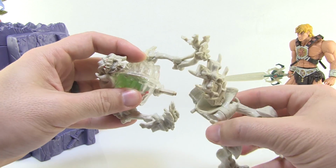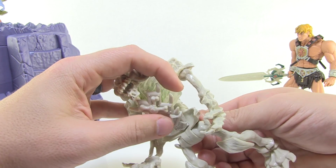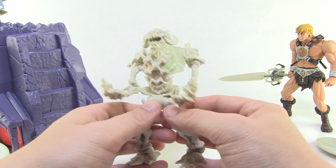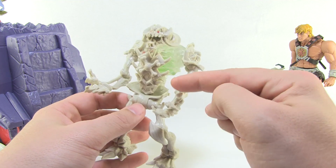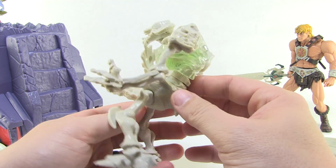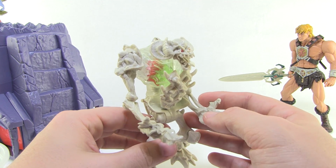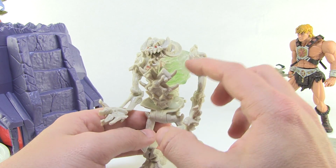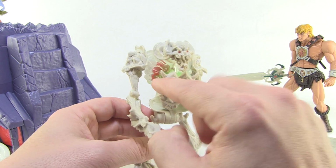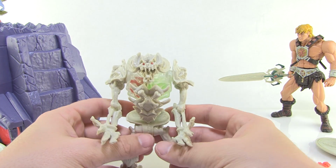And then once you got the slime back in there, you got to hold it shut and just plug it back into the base. Now, if you want to make sure that doesn't fly open, just lock this little latch right there. But if we want to trigger the feature, we need to unlock it, and then we can have He-Man punch him in the chest, and that should explode him. So look at that. We got the slime inside there now with the guts, which is awesome, by the way. I always love toys like this. It kind of reminds me of Mutagen Man from Ninja Turtles with the guts and the slime and everything inside the clear chest. That is so cool. So all right, here we go.